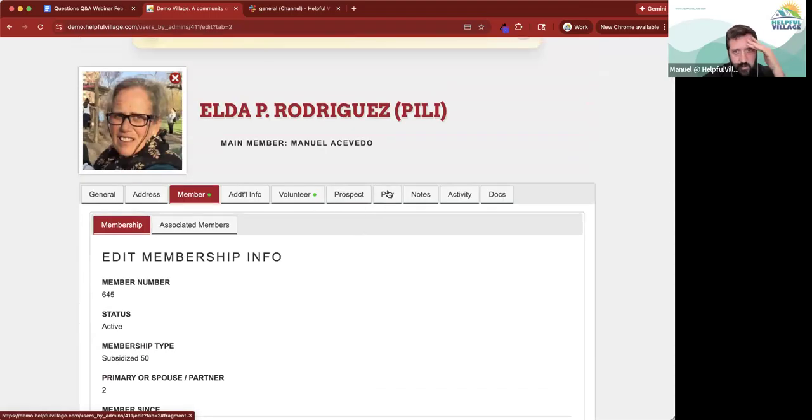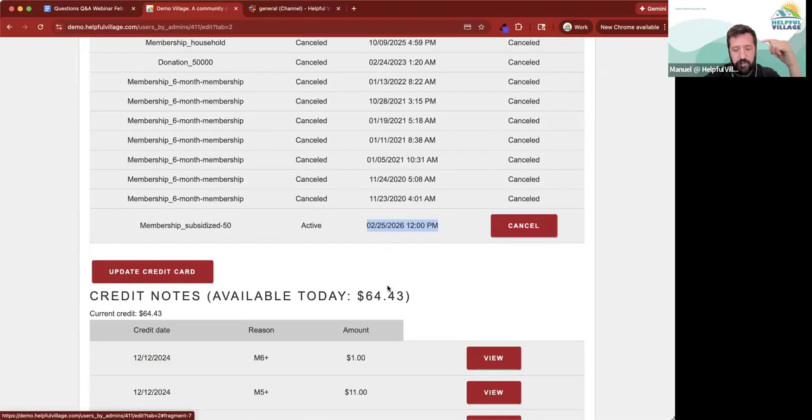Now, getting closer to the question, what happens on the first of the month is that we work with a financial partner provider, which is Stripe. With the work we just did together, we entered the credit card number. Actually, the credit card number does not go to Helpful Village, it goes to our financial provider, and they do the financial aspect. But then they communicate with our system. And on the first of the month, they're going to try to collect the money. If they collect the money and that is successful, they inform the Helpful Village website, and then we're going to do a number of things.